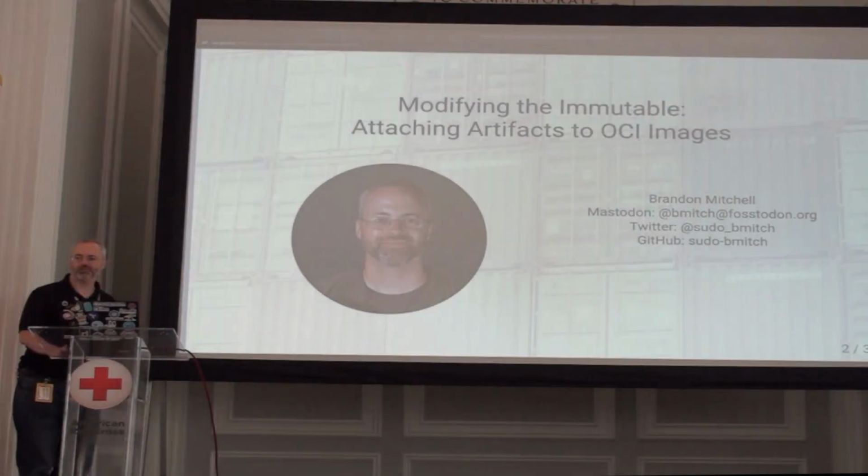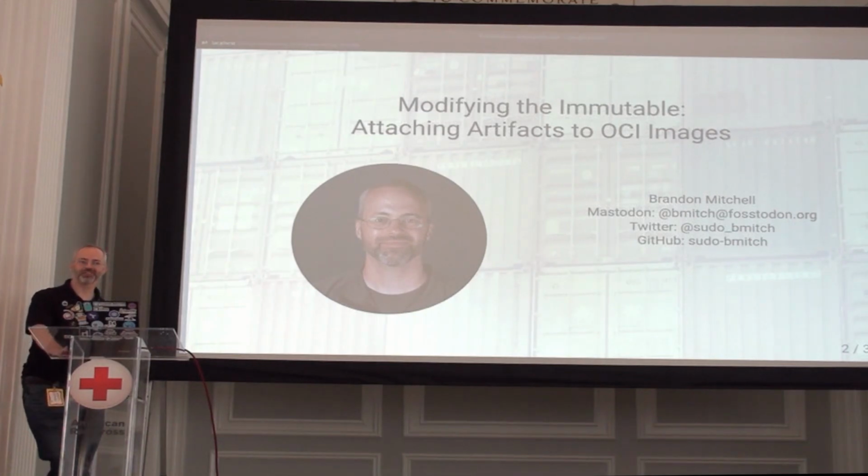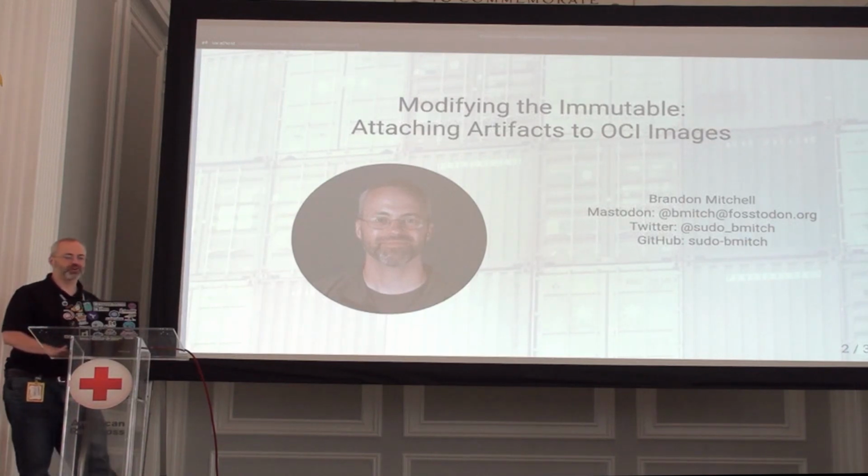So I'm assuming a couple people here know about container registries, OCI containers. You run a couple images somewhere, something like that, deployed in Kubernetes. So OCI lately has been working on how we extend our container images to have more metadata. And I'm guessing a lot of people have looked at things like signing.